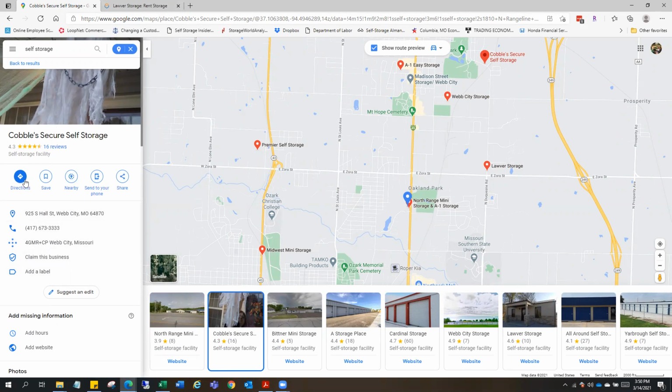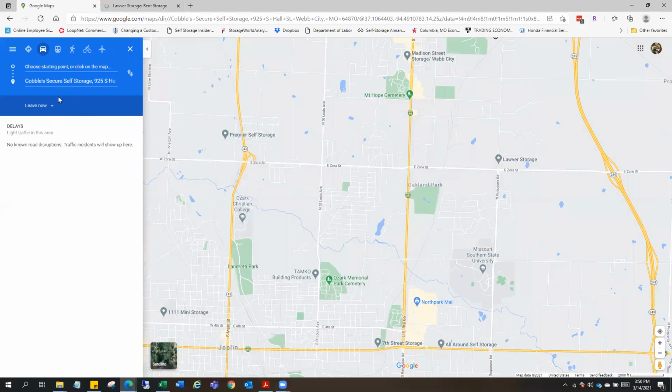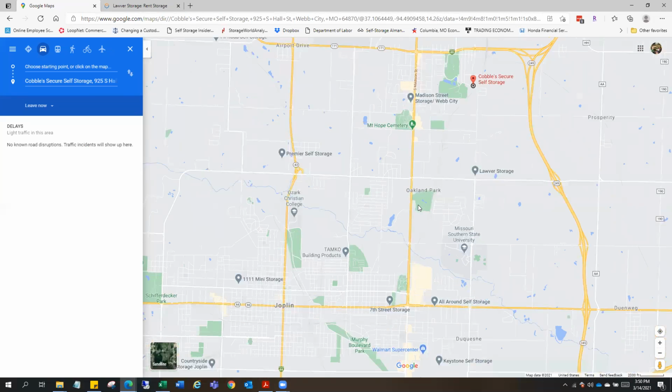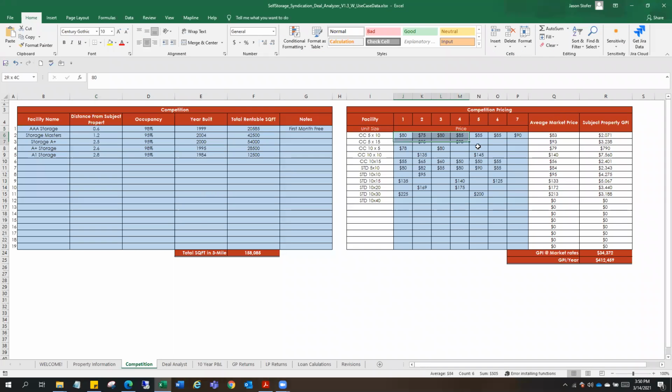So it is time intensive. That's here. Oh, hey, where am I? See, sometimes maps kind of screws you up, but you can kind of guesstimate. Okay, so that's 3 miles, and that's not as the bird flies, right? That's driving, but you get a good idea, right? So that's how I kind of fill out the competition pricing. And again, sometimes the brokers will have this information on their OM, which is good.